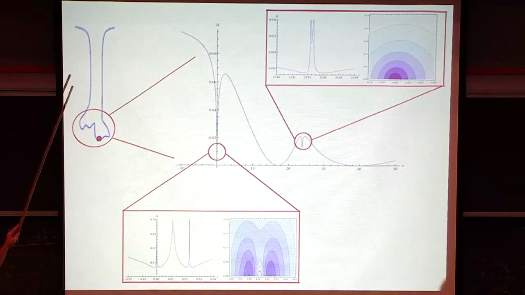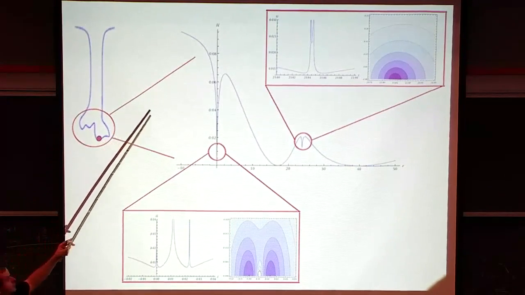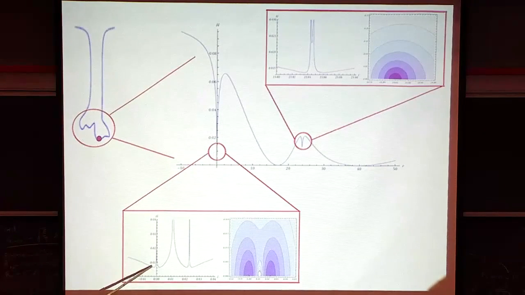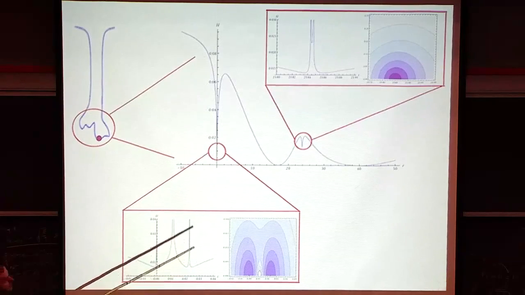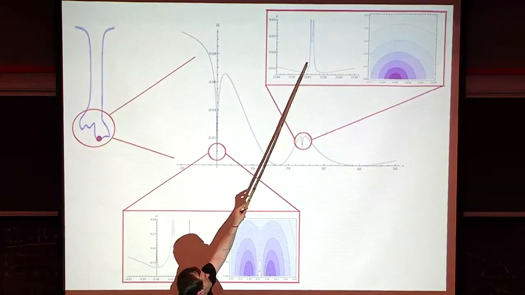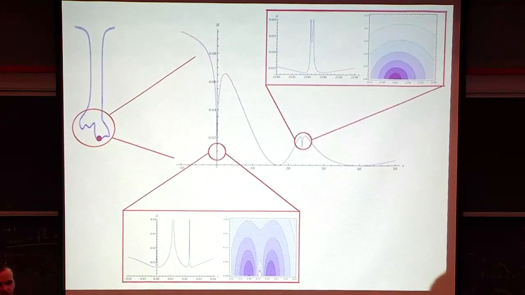This is one example. So you take this long throat solution, which has some bubbles here, and then you put a supertube at one of those places, and then you can look at the potential of the supertube. If you zoom in on this part of the potential, you can see metastable minima here. Here, there's a supersymmetric minimum. If you go to this place, there's another metastable minimum. There's another one here. And then there's another supersymmetric minimum here. So you really have many metastable vacua. You have many metastable minima for supertubes in these backgrounds.